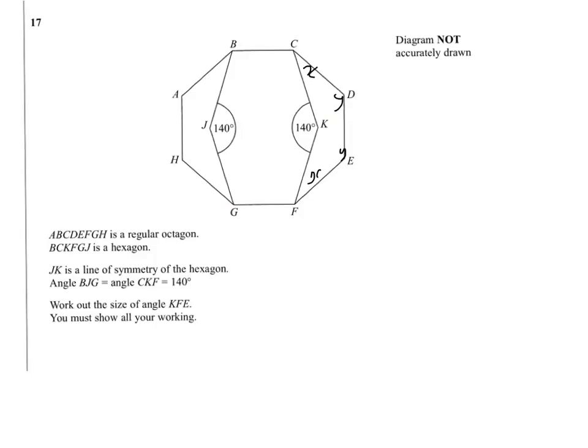The easiest angle to put in straight away would be the angle at K, because you're going around a point. So take 140 away from 360. To make this question a bit easier, I will draw it out like this, and then we can put in all the angles we've got. 360 subtract 140 gives me 220.